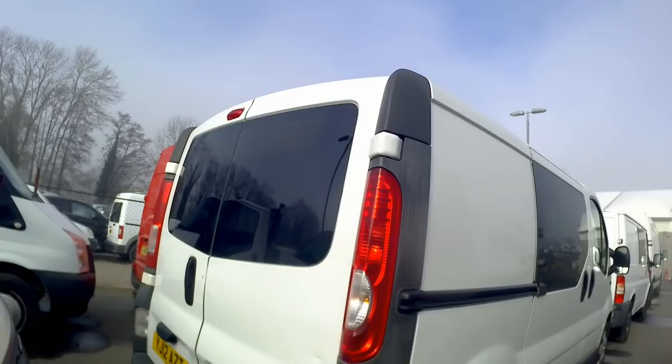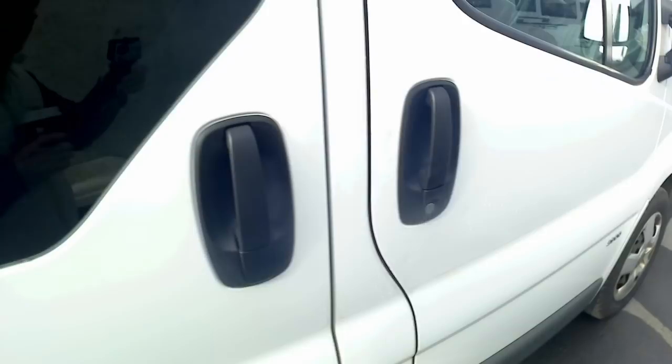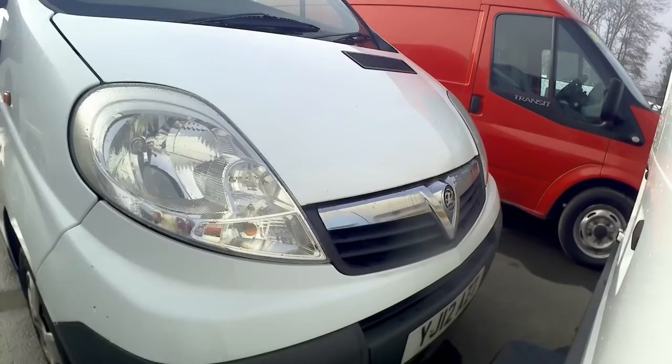Another Vauxhall, is it? I don't know. When there's a three, they have three in the same time. Yeah, another Vauxhall. It's got glass in the side. I can't quite see in. The seats look tidy enough. No sticker in yet, so I can't give you the mileage. You can see where the stickers were on it. This is ex-police. It's on a 12 plate, that one.